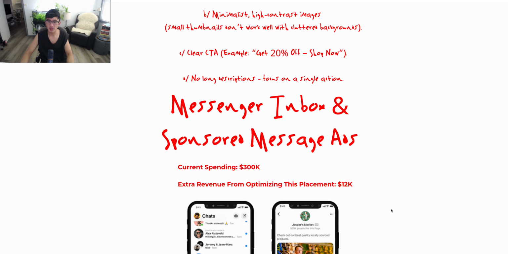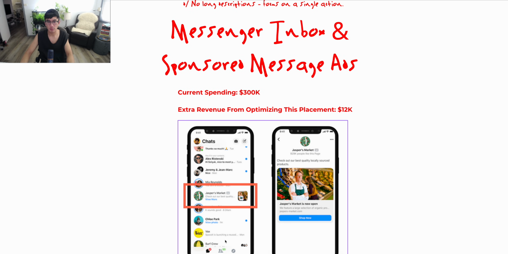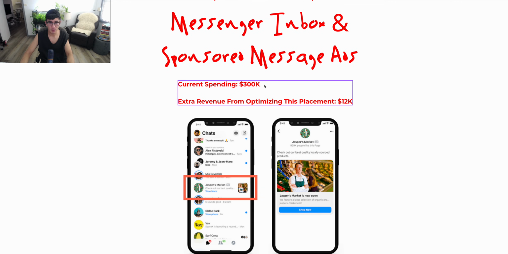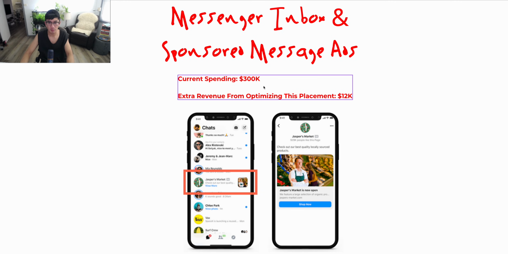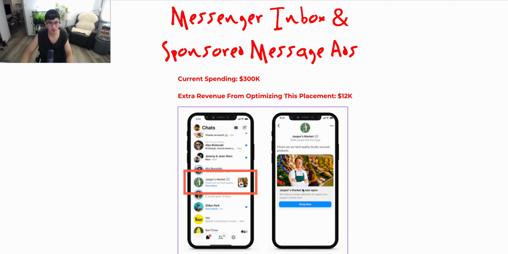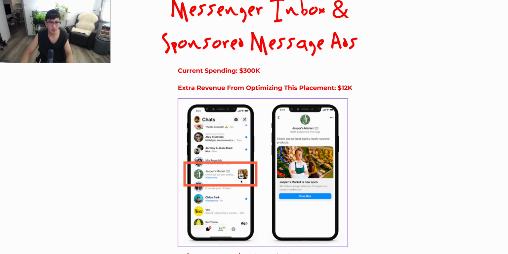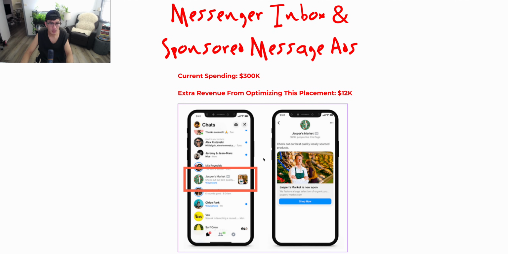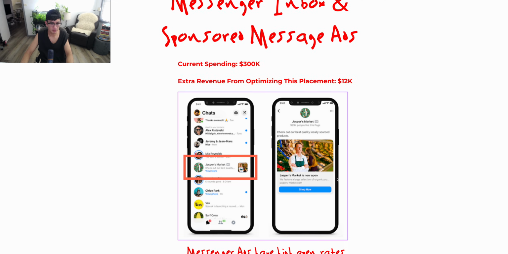Next is the Messenger inbox and sponsored messages ads. Now, if you're spending 300K per month, you're missing out on an extra 12K in revenue by optimizing this. That's an extra 150K per year you're missing out on by not creating a native Messenger inbox ad.